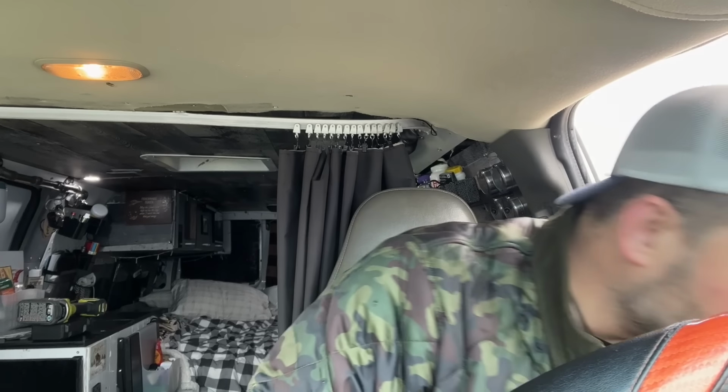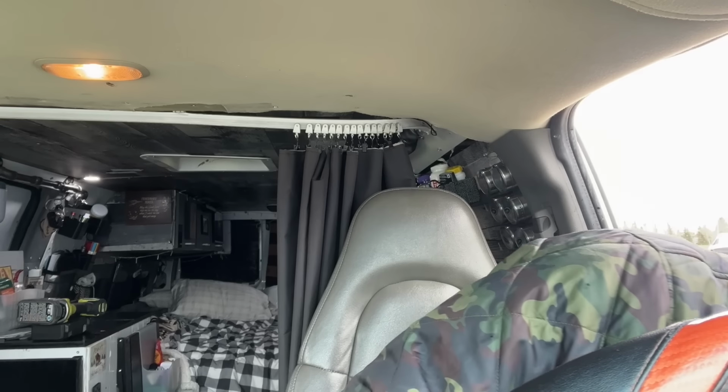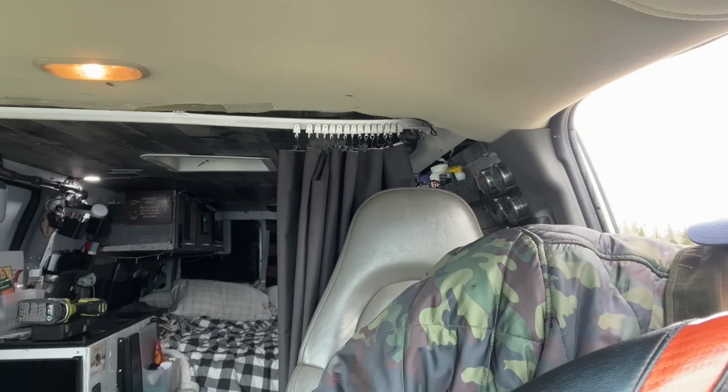Microphone's not plugged in, phone's charging. But I'm cleaning out the door here because I'm going to put my window blockers away, and I reached down here and I thought it was in BC. There was my bloody multimeter. Who remembers the video back where I was just touching wires to try to figure out if there was power at my cigarette lighter? Son of a, it was just buried. We start making a list, an inventory of where stuff is in this van.